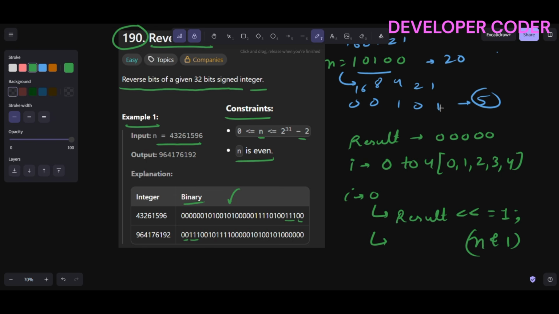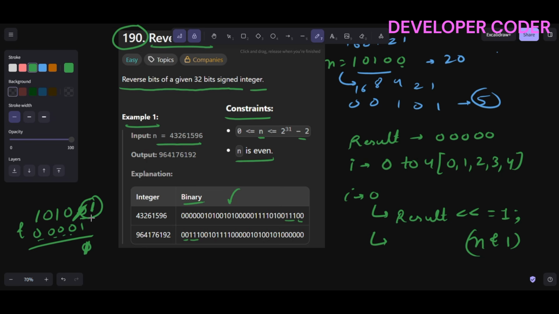That simply means you are just taking the last bit, because if you do the AND of this with 1, if this is 0, you are going to get 0 only. But if this is 1, you are going to get 1 here.